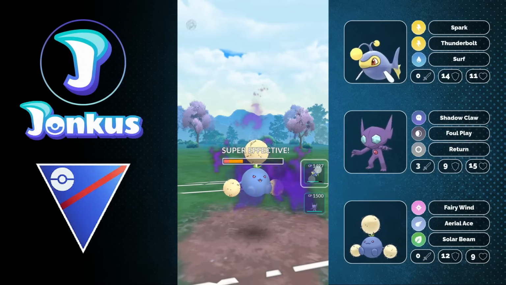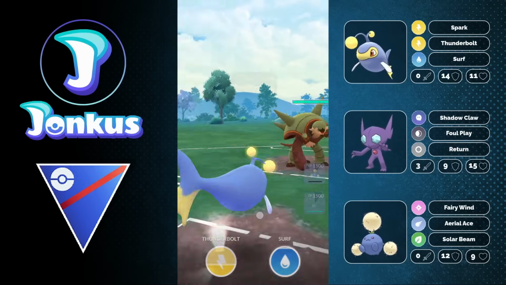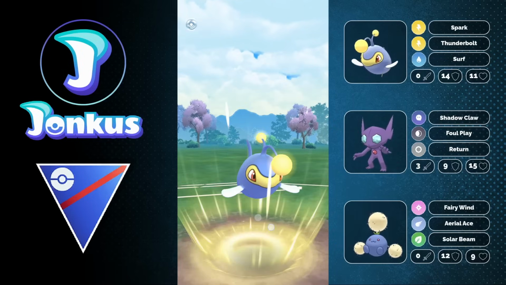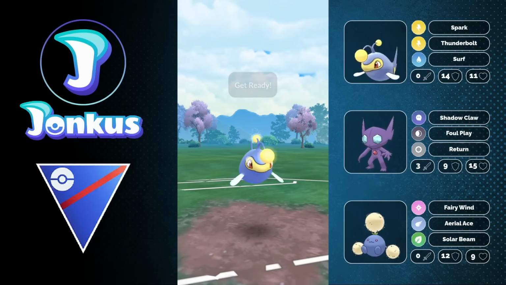I tried to just let this move go through. It's going to be the Aerial Ace. I tried to snipe them here with my Lantern, it doesn't work out, and they're going to have a Chestnut in the back. And so we're going to try to do our best. We're going to try to go for that Thunderbolt in order to get a little bit of damage onto them.